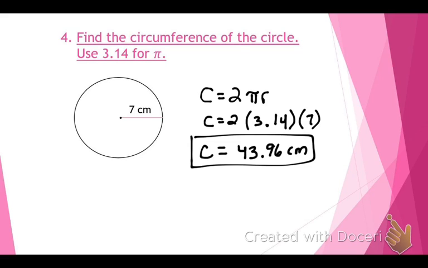Okay, always be looking, especially on your quiz and test. If I ask for the nearest whole number or round it to the nearest tenth, just look carefully at what it should be. If I asked you to round this to the nearest whole number, what would it have been? 44 centimeters. 44, okay, because the nearest whole number means that you're going to be getting rid of all this stuff over here, but that 9 would have made the 43 go up to a 44, okay? Next up.